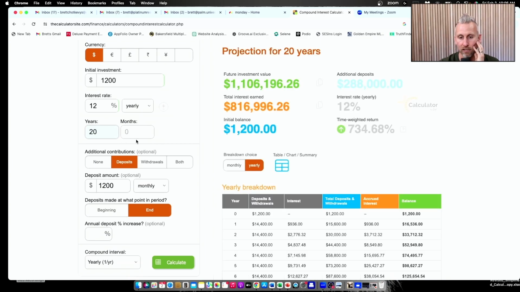20 years. Boom, we have $1.1 million at only $1,200 a month. That is it, $1,200 a month. You're diligent, you have a plan. This is part of your offensive playbook. Boom, you're executing it. You are a millionaire by simply investing $1,200 per month at 12% interest. And we'll talk later about how to invest in niches and stuff like that.